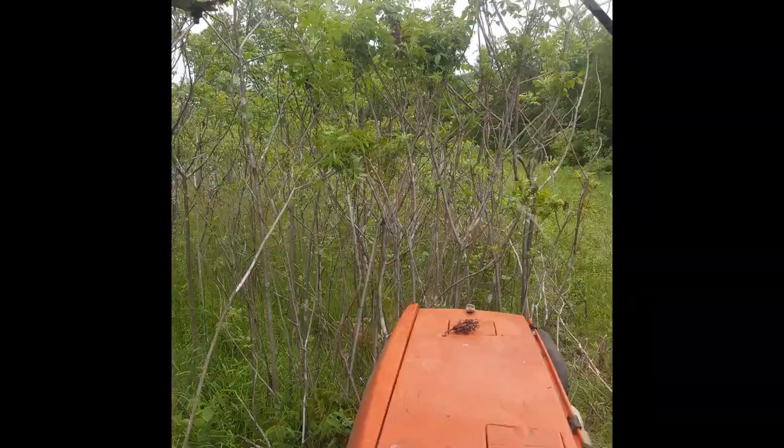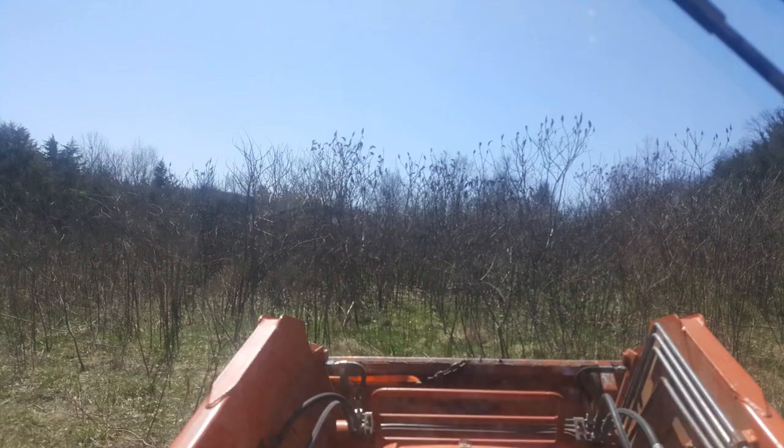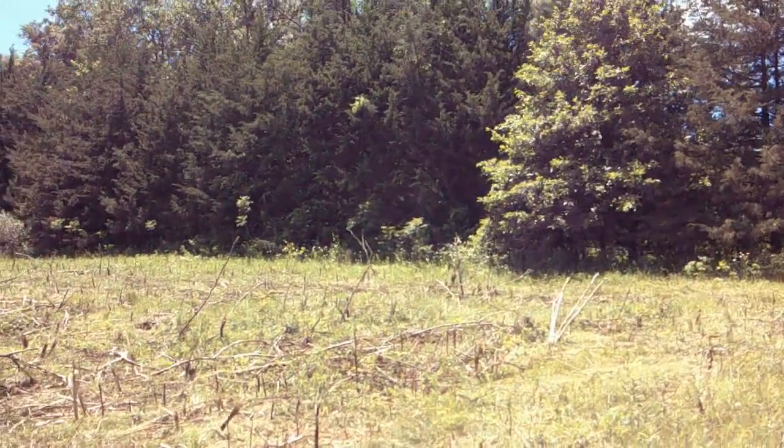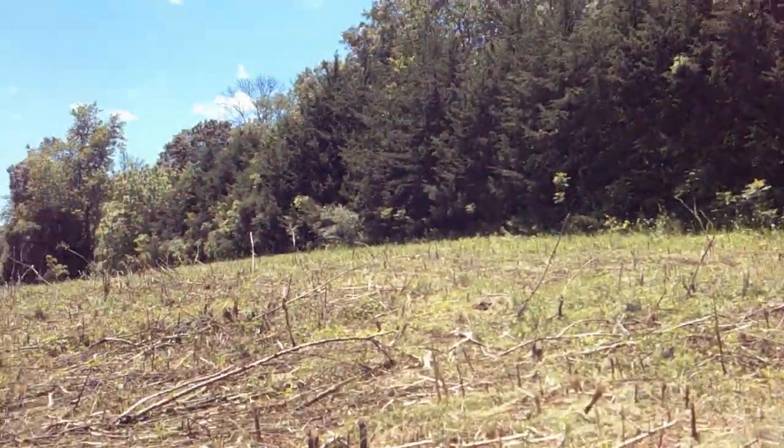But here I'm taking you up the hill that we're going to actually live in. And for the past week and a half or so, I've been doing my best to clear the land here. It doesn't look like much, but maybe I'll post a picture in here too of what it did look like. It's way better than how it looked before. So yeah, right beyond those cedar trees is where we'll be entering at to our home.